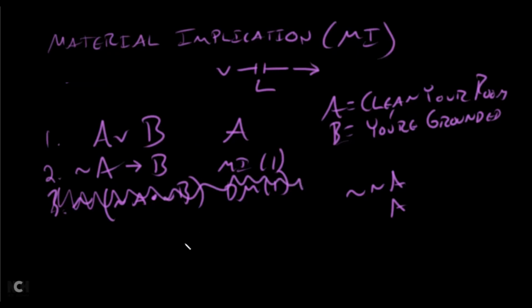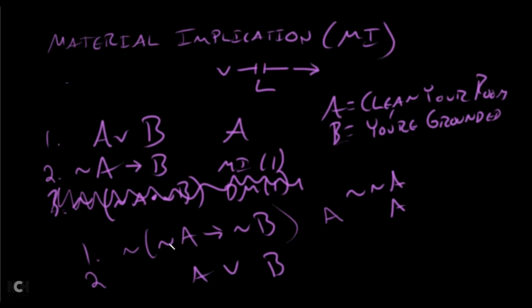But let's take a look at another version of this. Let's say we had squiggle, squiggle A, arrow, squiggle B. And I just said, hey, turn this into a wedge. We can do that, no problem. All you got to do, copy the letters down, change the symbol, and then only change the left negation slot. So the outside's going to stay, the right's going to stay, and the left side is on, so we're going to turn it off. So saying squiggle, squiggle A, arrow, squiggle B is the exact same thing as saying squiggle on the outside, A, wedge, squiggle B. That one's much less obvious, but that's how this works. All you got to do to switch between an arrow and a wedge is change the left negation slot.